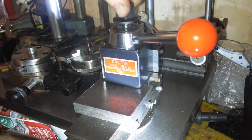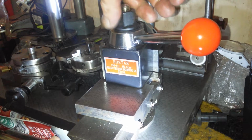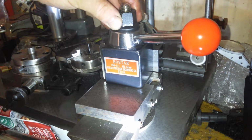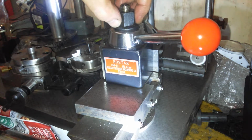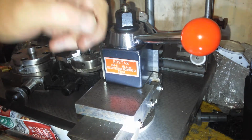This knob is horrible. I might have to make a new knob, one that covers these threads up, stop chips getting in these threads. So I need some hardened steel or some alloyed steel to make a new knob with, which is that high, and maybe put another one of these handles on it.